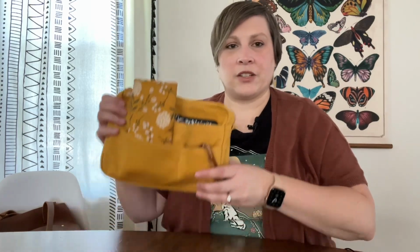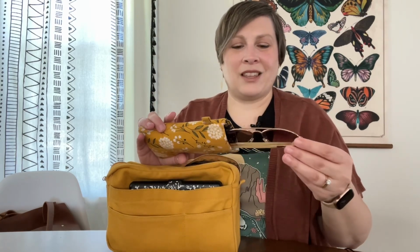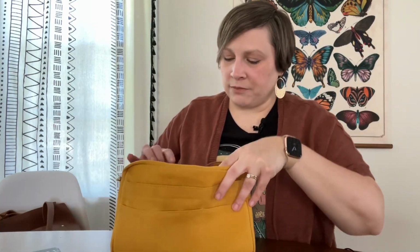All right, turn it around to the back. In this little pocket here, I keep my AirPods, the AirPods Pro. In this case, this one doesn't exactly fit this pocket, but this was where I keep my little eyeglass pouch, which is also from Etsy. This shop is called Patty Makes, and I think I got these at TJ Maxx or something. These are just some Tommy Hilfiger aviators, the only kind of sunglasses that I wear. And then in this bigger pouch here, I keep my Kindle, and always love reading with that.